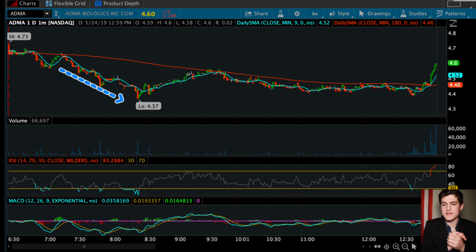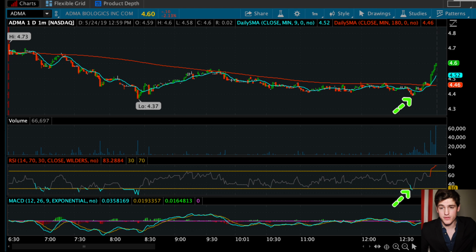So while in this later situation, it would have been a good idea to buy at an oversold discount and then hold it, that isn't exactly something that we could predict, and that's why I always advise making sure to not only have your entry confirmation in your favor, but also to have a confirmation in terms of the trend of the stock, the direction of the stock as well.